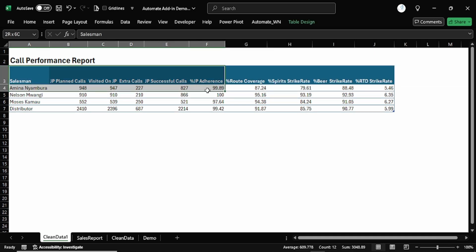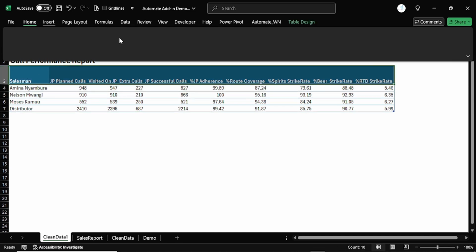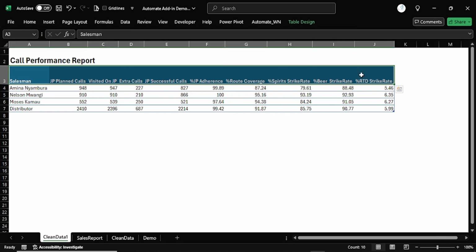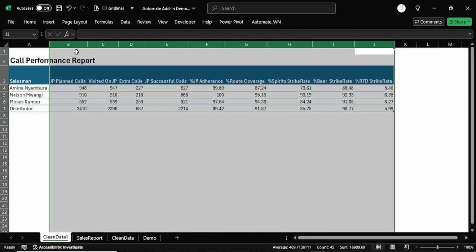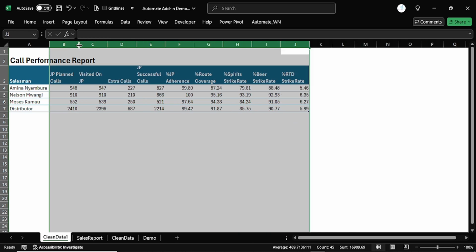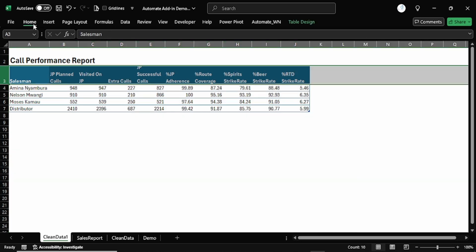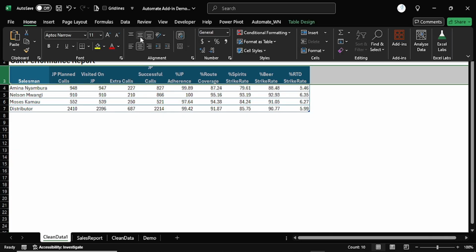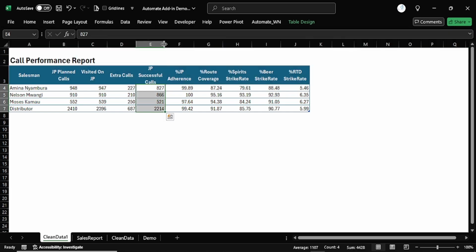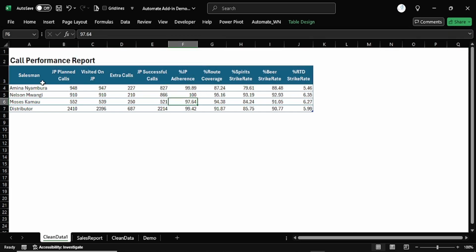Can also adjust the size. Maybe let it be like that. Yeah. Then from here you can add conditional formatting for the percentages performance.